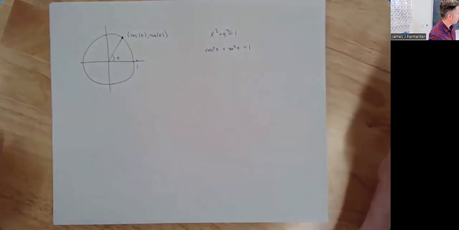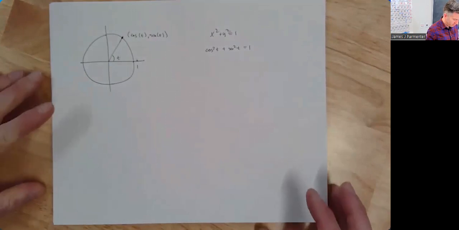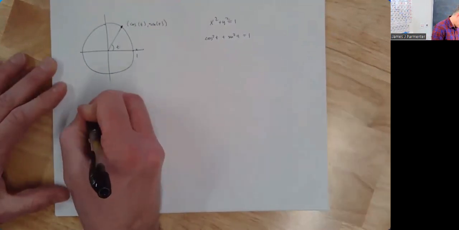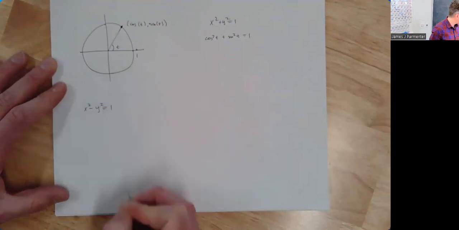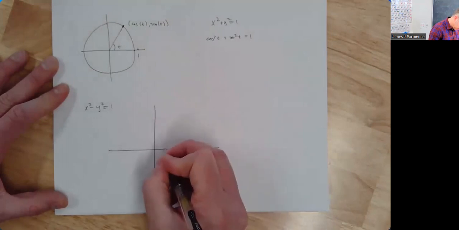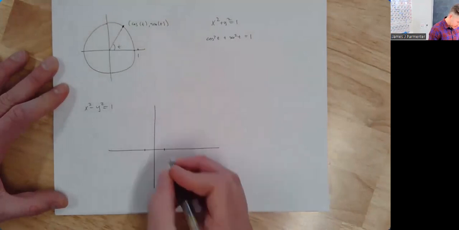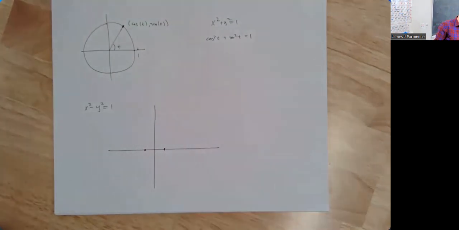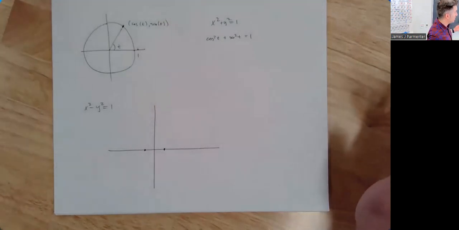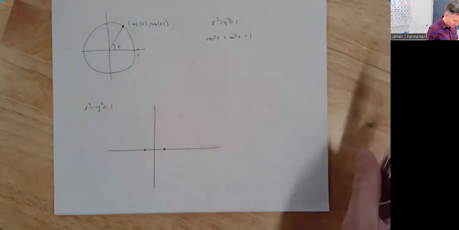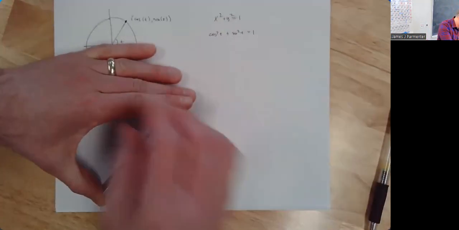Well, a similar thing is true for a hyperbola. So let me graph the easiest hyperbola, which is x squared minus y squared equals 1. I'm not great at graphing hyperbolas. You've got x-intercepts at 1 and negative 1. I will also point out that this hyperbola, like all hyperbolas, has a slant asymptote. Actually, it has 2 slant asymptotes. Here they're going to be y equals x and y equals negative x. So here are my slant asymptotes. We'll try to draw them kind of nicely here.